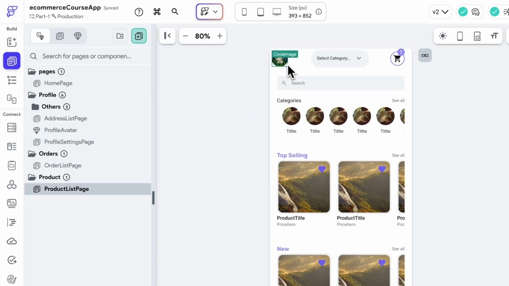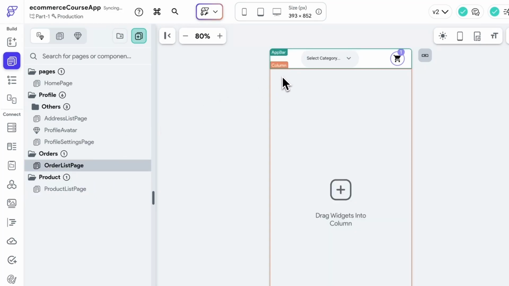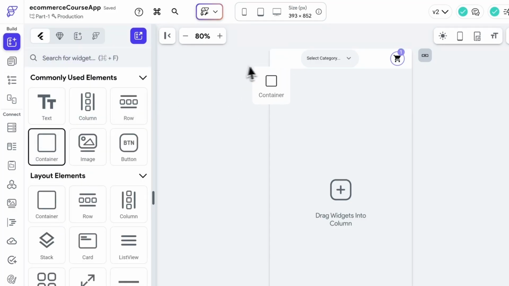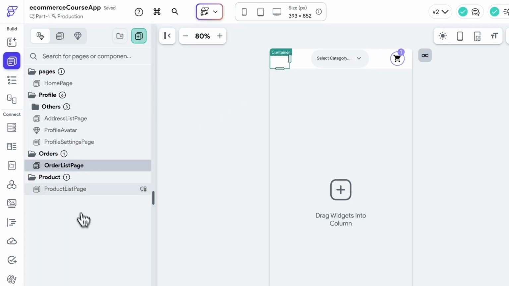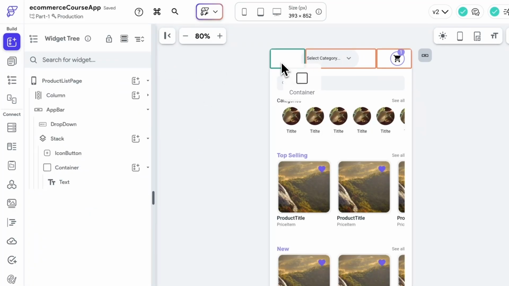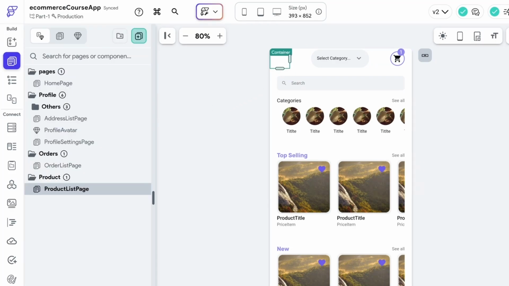And I'm just going to remove this avatar and also this avatar. Since I am already in my app bar, I'm just going to add a container to the lead for this one. Another container in the lead. All right, that's good. So then how can I use this profile avatar I created? I need to actually create an instance and use that in this page.